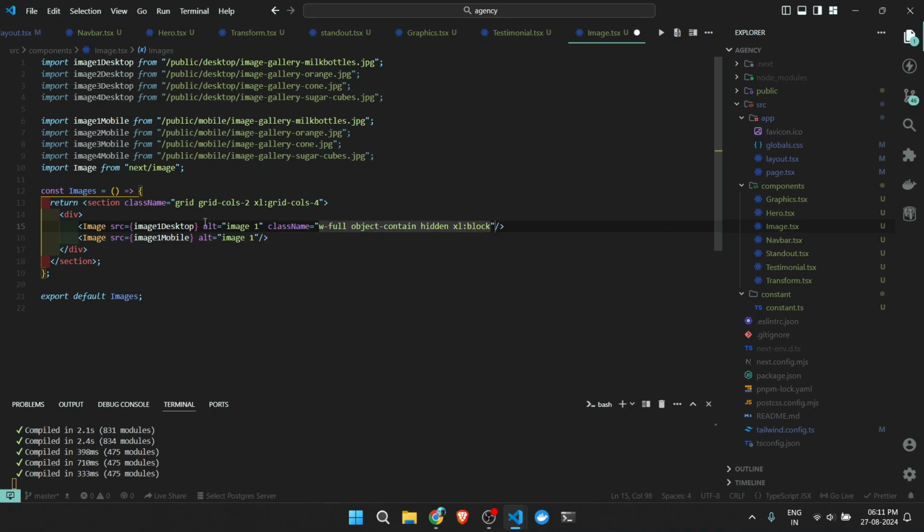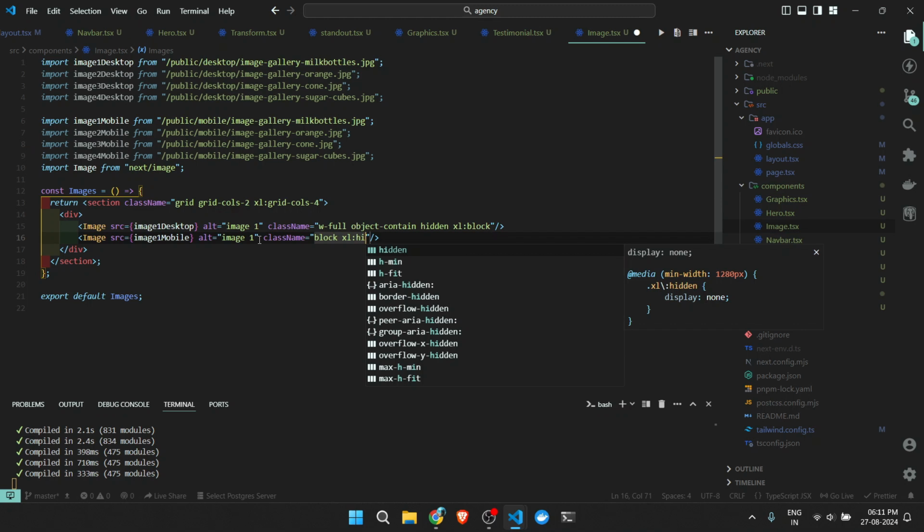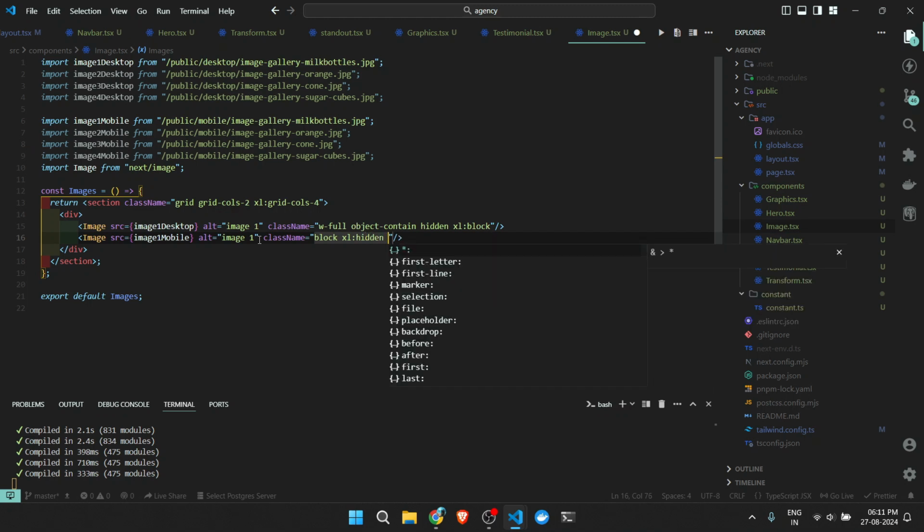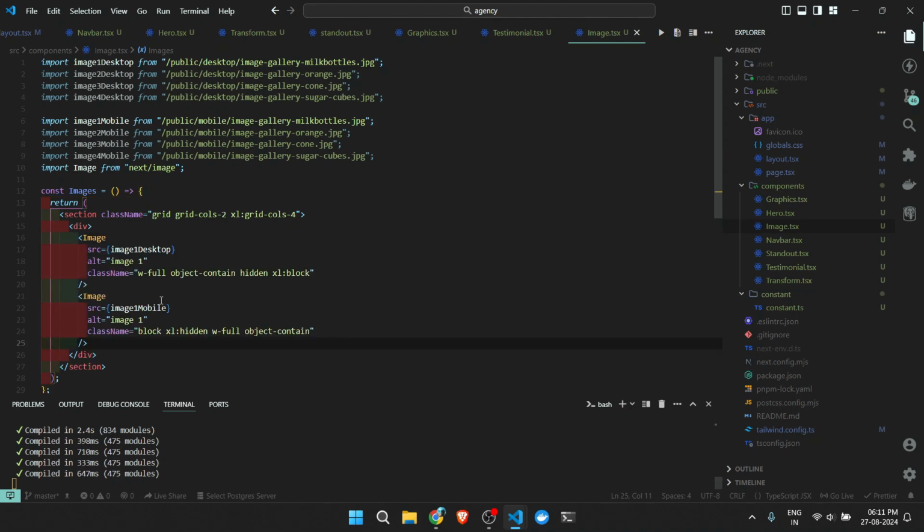This is for the desktop image, and for the mobile image it will have a class name of block, in xl screen or above it will be hidden, the width will be full, and it will have an object-contain property as well. Save it.